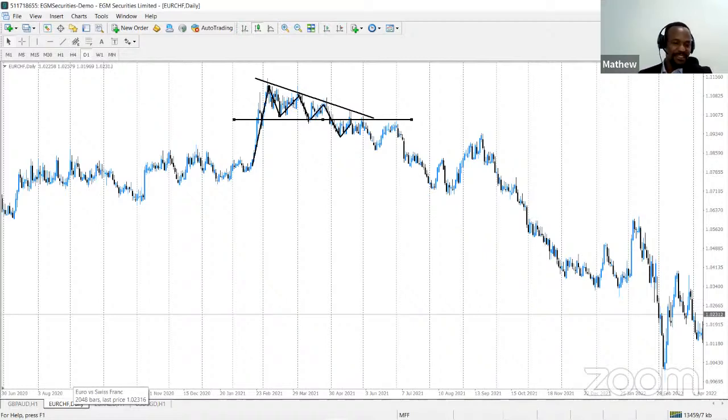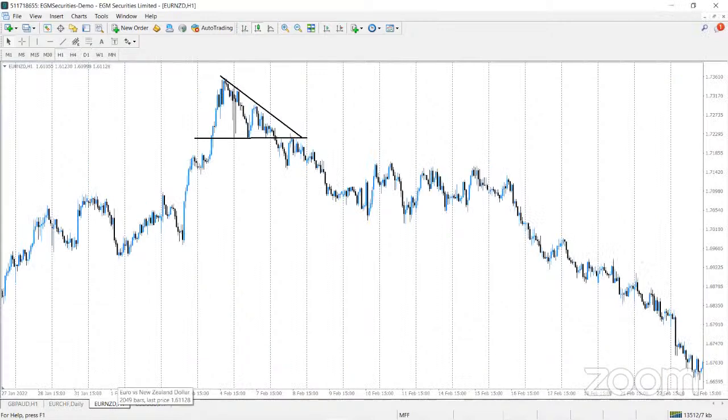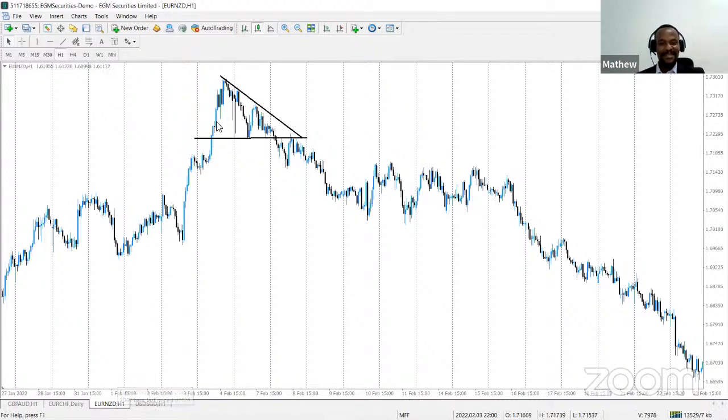Even on the next example that you had there, NZD, a pennant as well. Yeah, look at that. True. So these are easier to spot because they're very obvious. If you've looked at enough patterns, then you'd easily recognize these ones in the market. It's just practice, and then you train the eye to recognize.